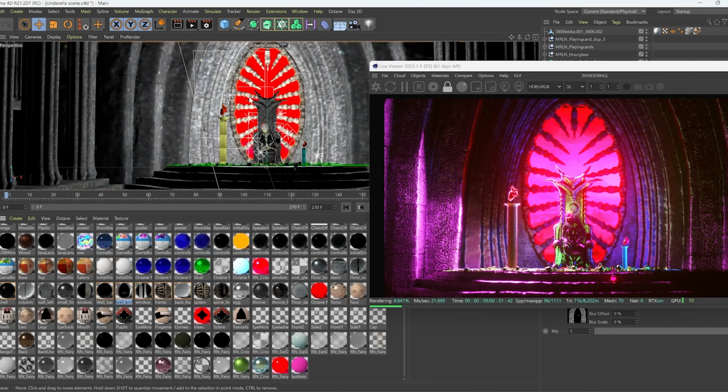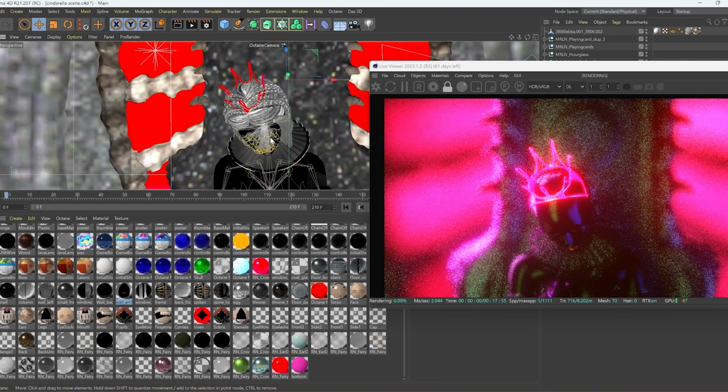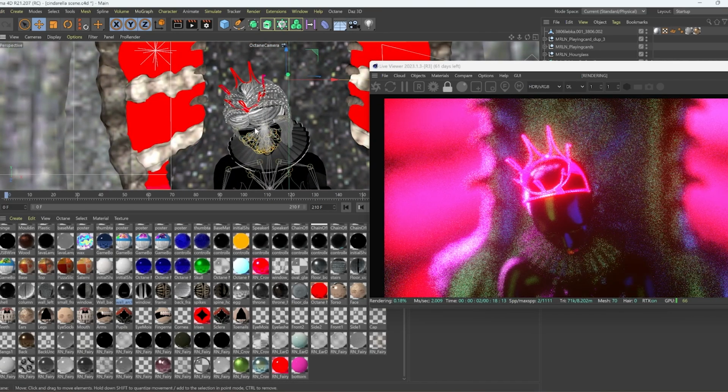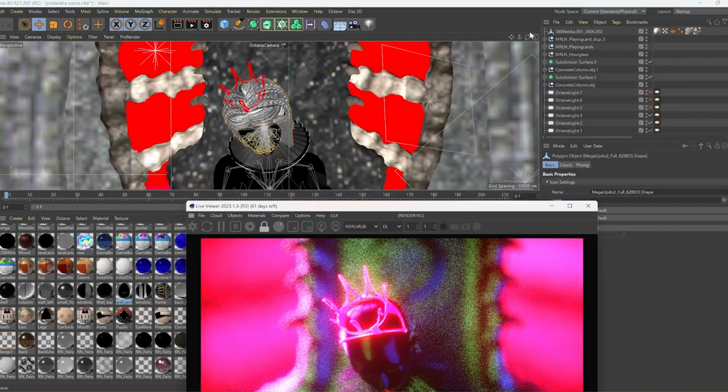The same thing with the throne. With the background, it's the same thing as on the previous scenes where I've added this sky. And something else that I did is also just animated the character a little bit. We don't have the materials here. I would have to relink them, but it doesn't matter for now.